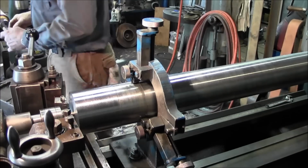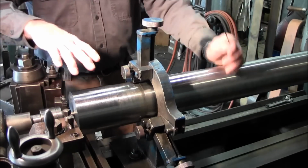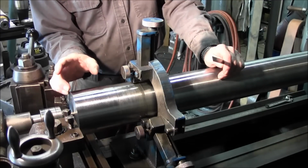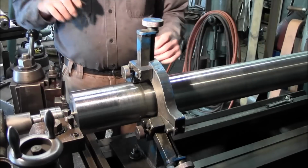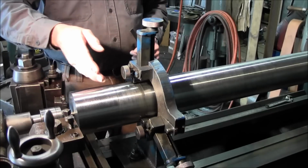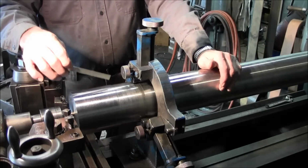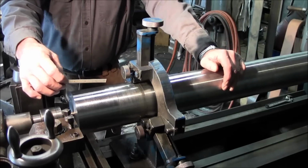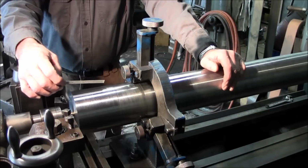All right, now that we pulled that ring off and we got a rough diameter, we're gonna rough this out 4 1/4 inches down and 3-inch diameter. The finished diameter is going to be like 2 7/16, and the depth is going to be like 4 3/8, somewhere in that ballpark area. And so what we're doing is we're just picking a diameter here just to get some material off of this thing and kind of have it roughed out to dimensions.